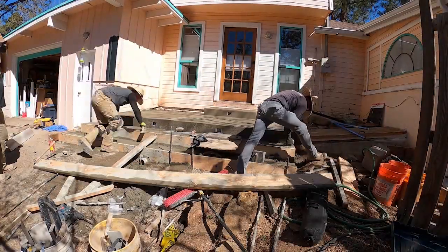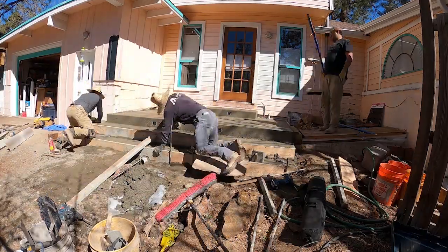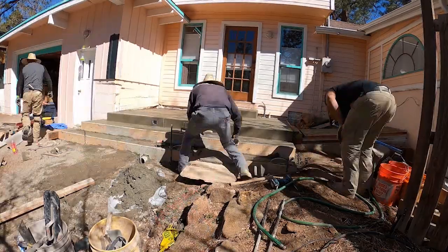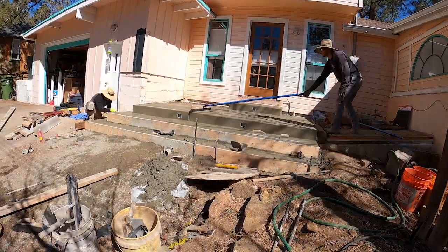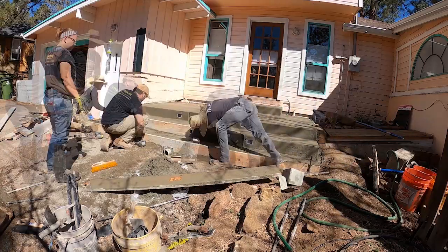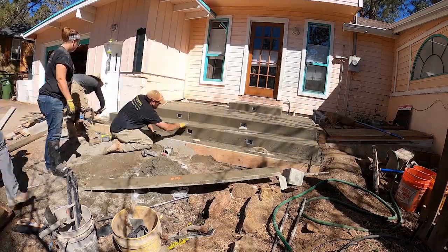What made this a little difficult was that some of those forms were getting stuck a little bit, so we had to tap them out really, really gently, but also very hard. They eventually came out. I had to cut one of them in half because of those lights being in the way there, but we figured it out and got it.